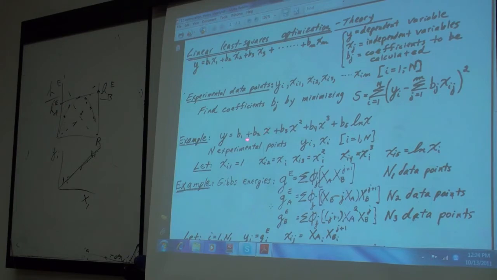Okay, so this still has to be a linear equation, however, in terms of the b's. It's b1 times something plus b2. You can't have b2 squared or b1 b2 or b1 to exponent b1. Okay, but you can then have anything you want here, and you just make this. Okay, so then you make this.